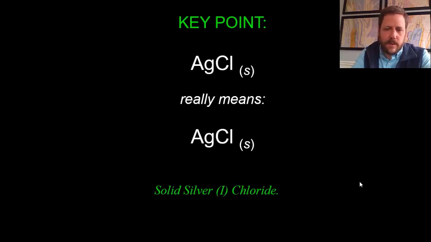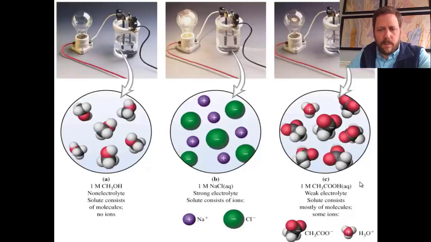All right, we just have one other point that I want to introduce here, and we've already kind of laid the groundwork for it. You see on the far left, we've talked about the case where you have a non-electrolytic solution. In other words, a solution in which all the solute particles are molecular. There's no ions, and so there's no conductivity. In the middle, you have a strong electrolytic solution or a strong electrolyte. All of the solute particles are ions, and so charge is free to flow.